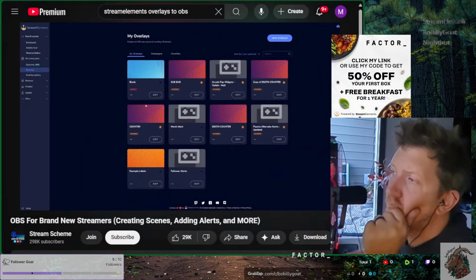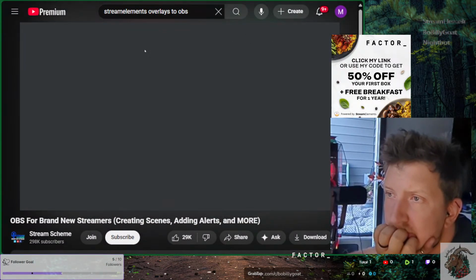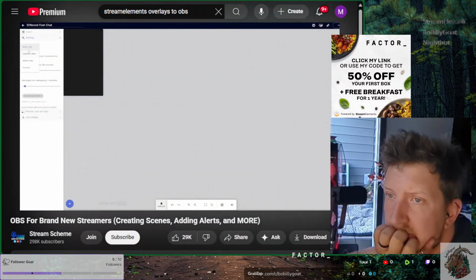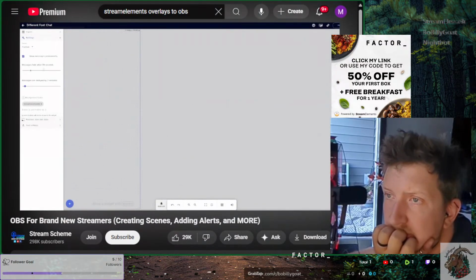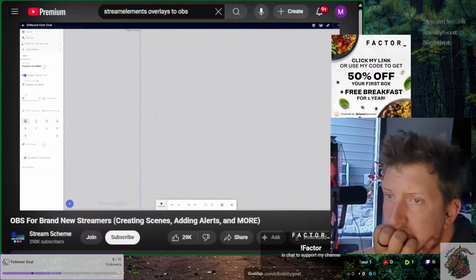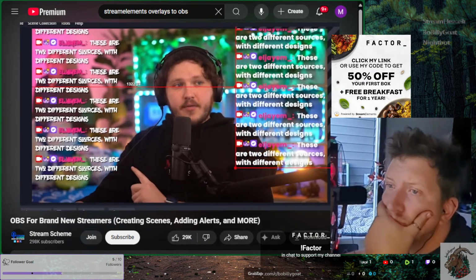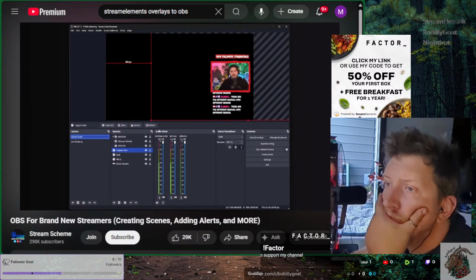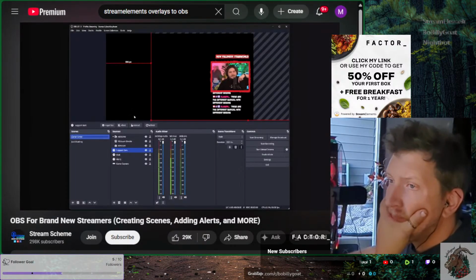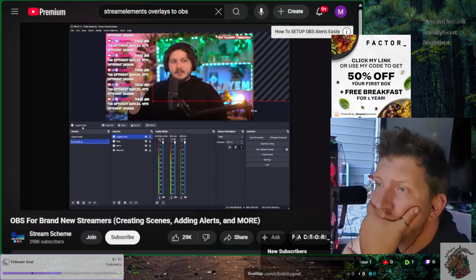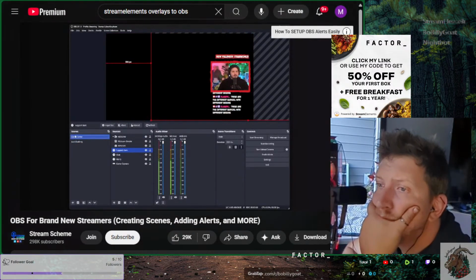You can just copy and paste most of this from the game scene and then resize it, but if you want chat, alerts, or other browser sources to look and be different between scenes, well then you need to set up a new overlay on Elements or Twitch alerts and then add the new browser source. It's the same process as I showed you earlier though, but you can see the difference here. My game scene, my chat is small and fits under my camera, but in my just chatting scene, it's really large. These are 2 different resolutions and 2 different sources from Elements.